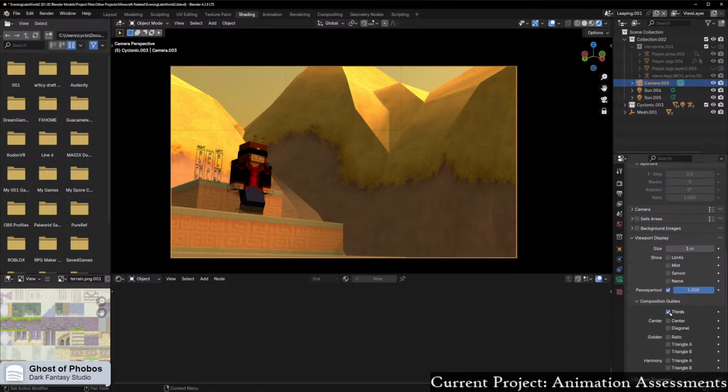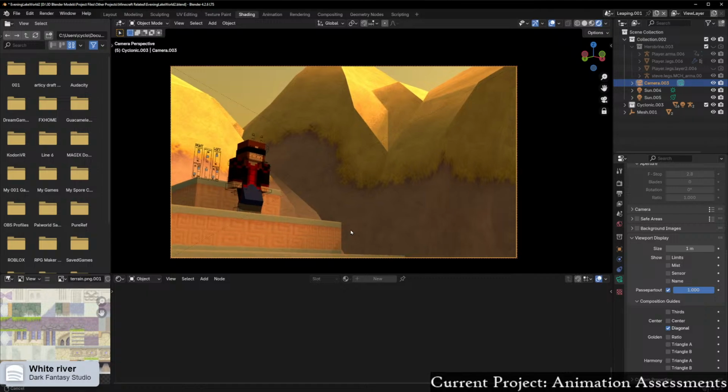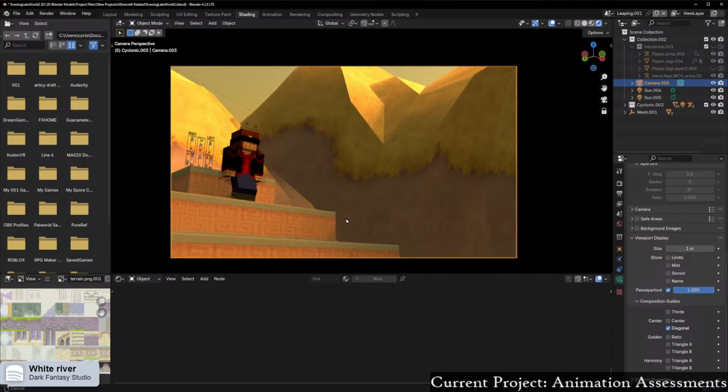Composition guides. So you can turn these on to have a better guide as to where you want to place objects in your scene. I can have it centered, I can have it diagonal. I might do diagonal this time.